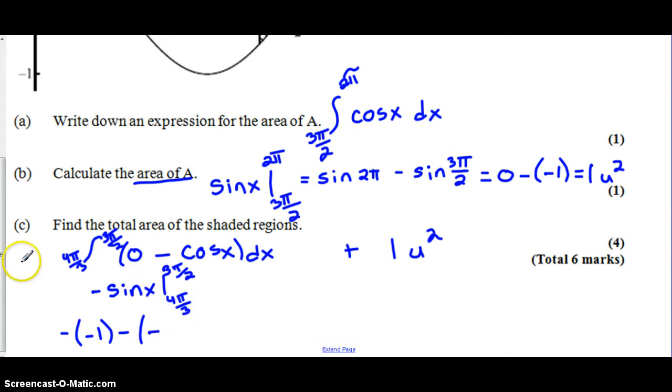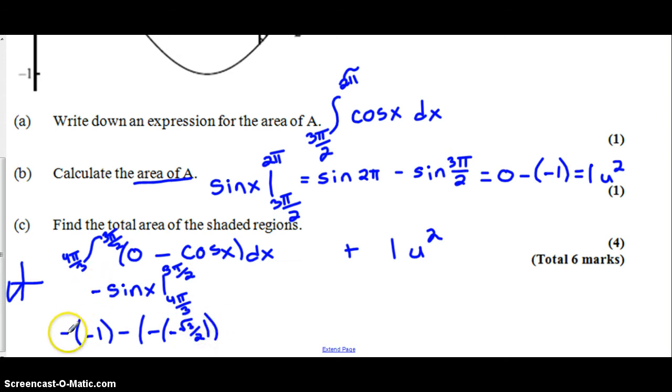So 4 pi over 3, remember, are special angles. Pi over 3 is 60 degrees, and so 4 pi over 3 would wind up being a 60-degree angle in the third quadrant. Well, sine of 60 degrees is going to be opposite over hypotenuse, so that's going to be your square root of 3 over 2. If it's in the third quadrant, it's negative, so that means we are talking about a negative square root of 3 divided by 2. All right, that's a lot of negatives to keep track of.